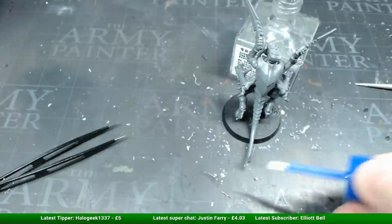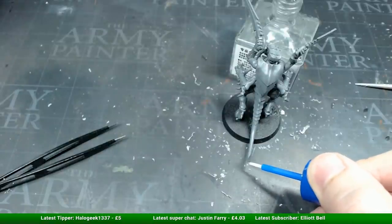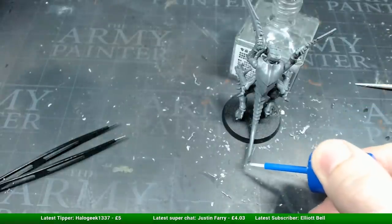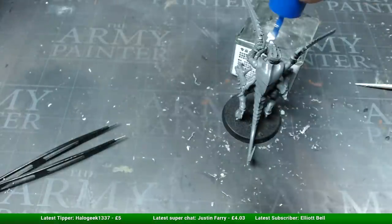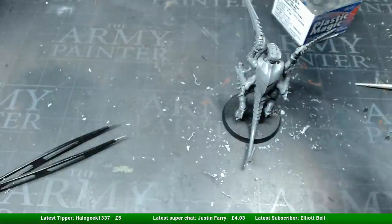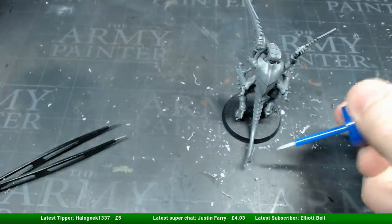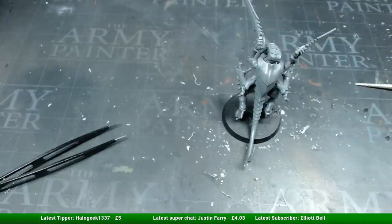Add a little bit of glue just to help it along. I'm going to be very careful and just leave that alone for a few seconds. I mean, I say I'm going to leave it alone, but now I'm going to go and put some more glue on it. There we go.